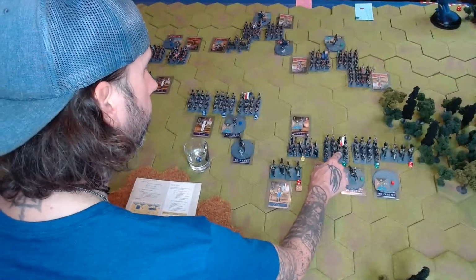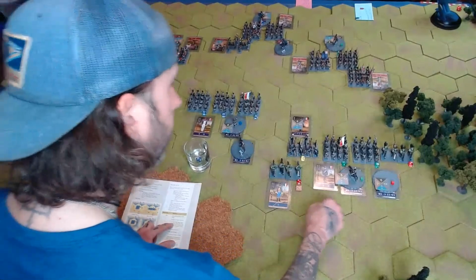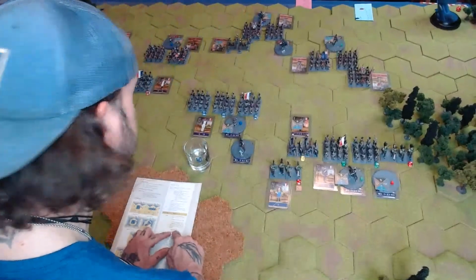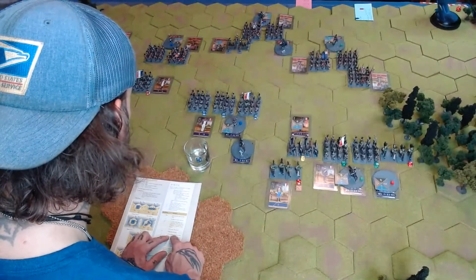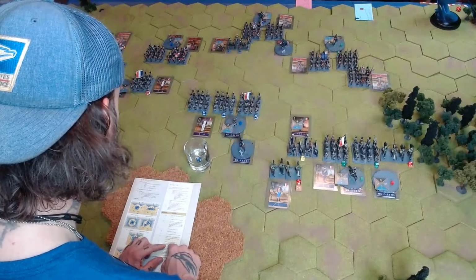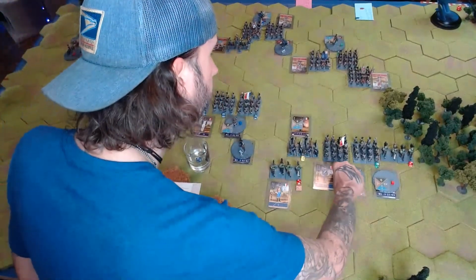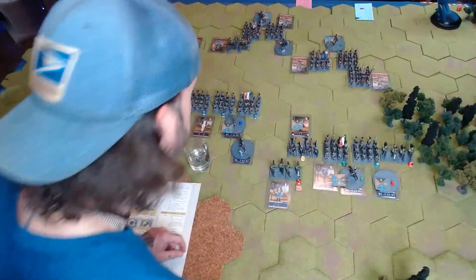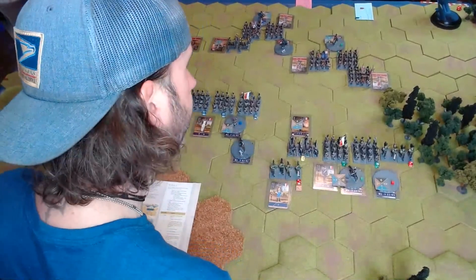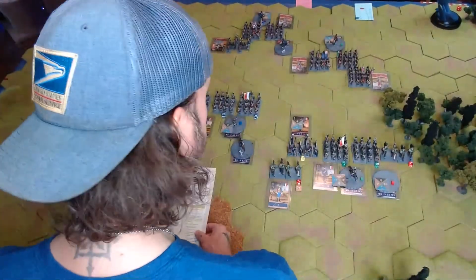So the morale for them is 4. Add the number of bases in the unit. They're at full strength, so that makes 8. The morale value of the commander, who is a 3, so 9, 10, 11. The unit is not disordered, not routing, does not have a maneuver order, and so on. So he did make it, but the only reason he did is because he had an attached leader. So he just made it. 11 is the magic number, as I've mentioned. Playing this game in the past, 11 or better is what you want for any positive results. Anything less than 11 is a nothing.